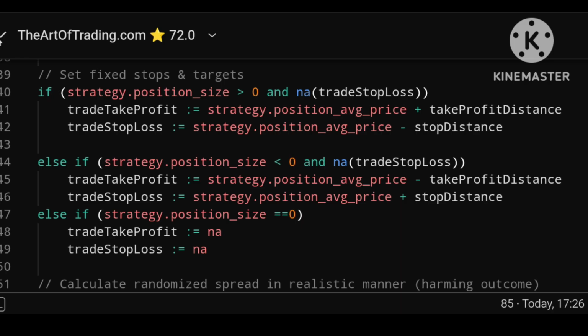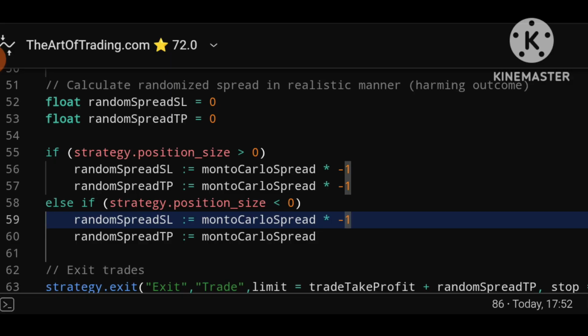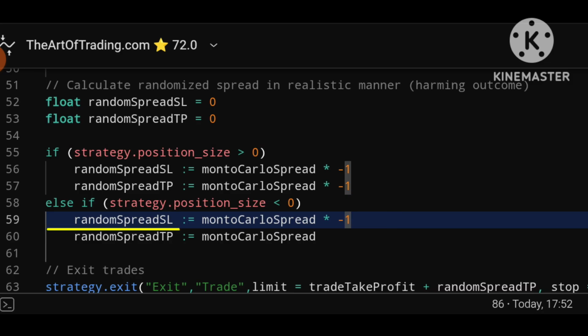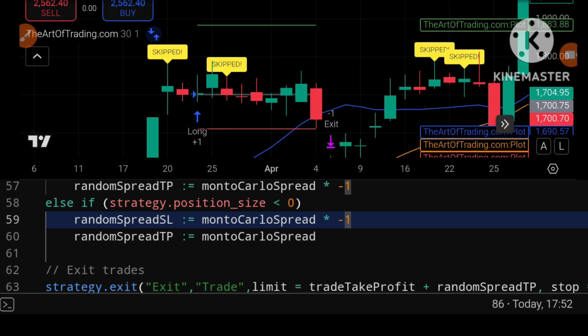But anyway, before we wrap up this video, let us fix our short trade. Let us find a short trade. Here we go, this one got stopped out. You can see our fill price was beyond our stop loss. So what I need to do is flip this value to -1 for our stop loss on a short trade, and that will bring this below our stop loss. There we go. So now we are being stopped out early, and that is it. That is really it. That is all.